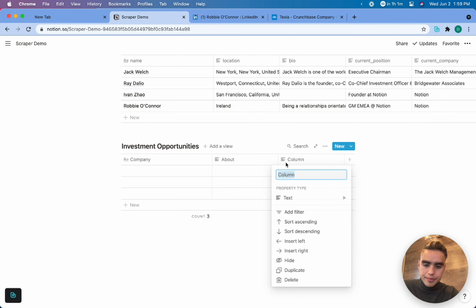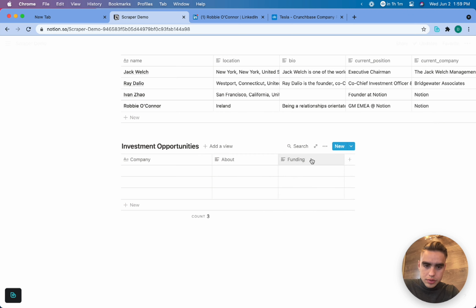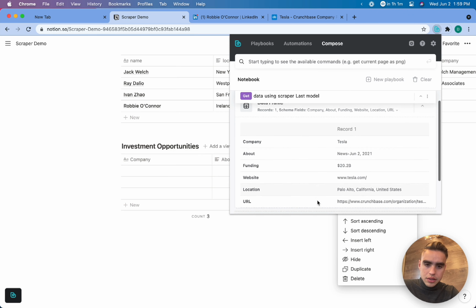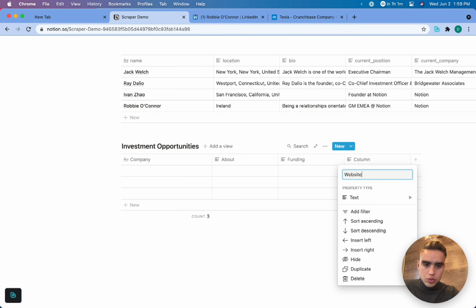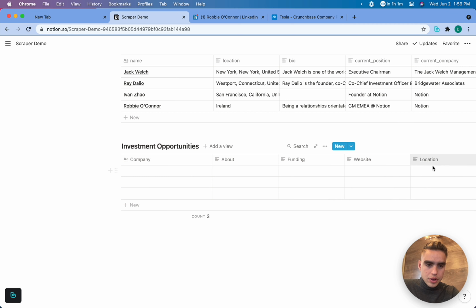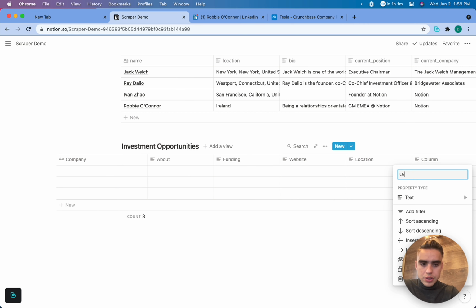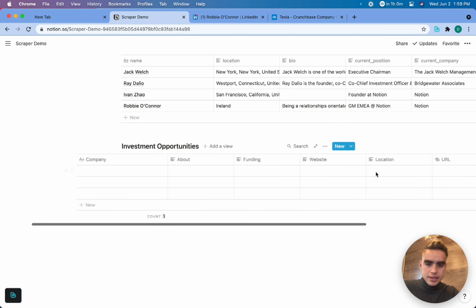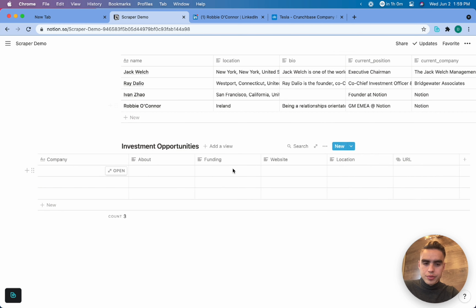We have funding. Then we have website, location, and URL. The fields are going to be case sensitive. The URL is the URL of the site that we're scraping.